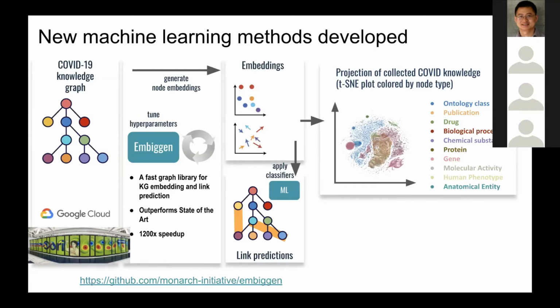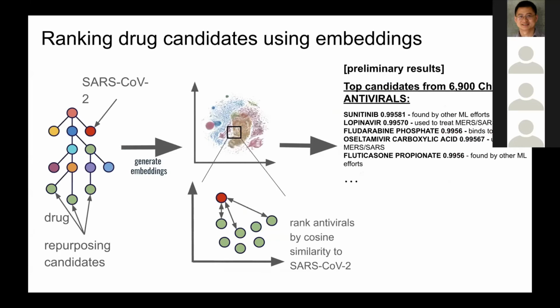So we've developed a library called Embiggen. This effort is really led by a number of people from University of Milan and Jackson Laboratory, and this is a knowledge graph embedding library written in Rust, which makes it super fast. We can use this library to take knowledge graphs in the KGX format and generate embeddings from which you can make t-SNE plots and look at the cosine similarity of entities within it. And you can use classical machine learning or neural deep learning techniques using the embeddings as substrates and inputs for those kinds of classifiers.